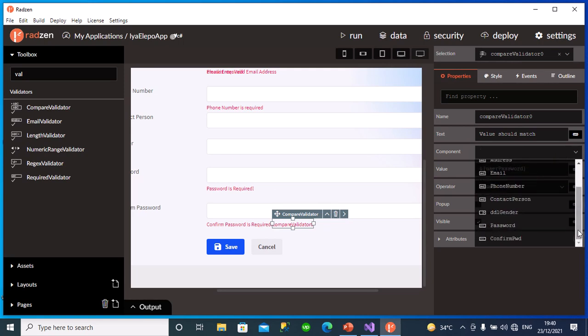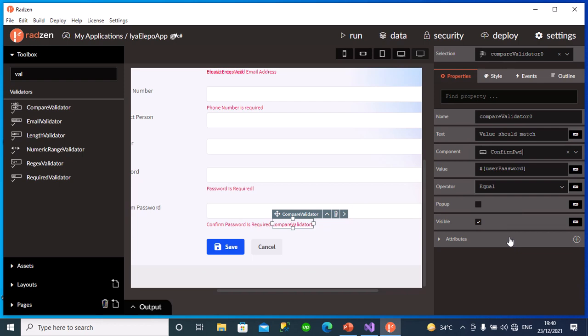You should associate it with confirm password. The validation message should be: the passwords you entered do not match. Are you following? Yes, sir. Good.